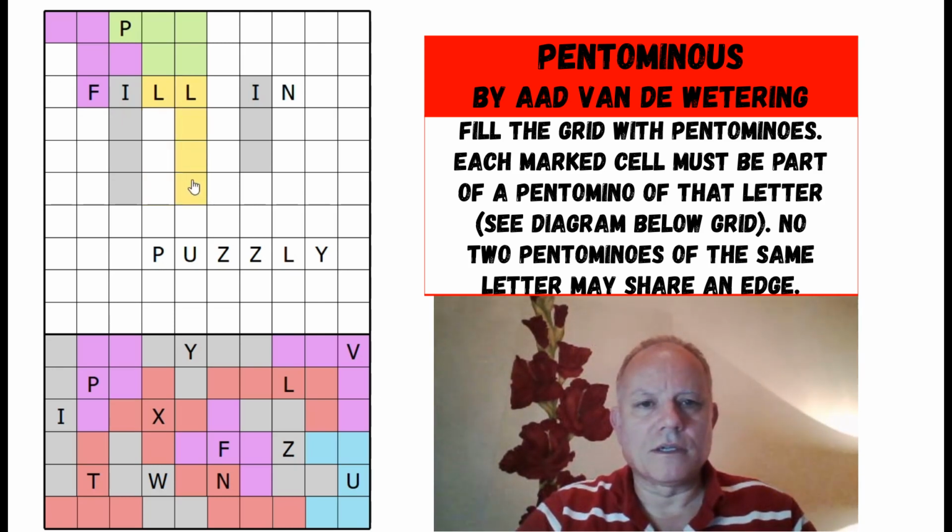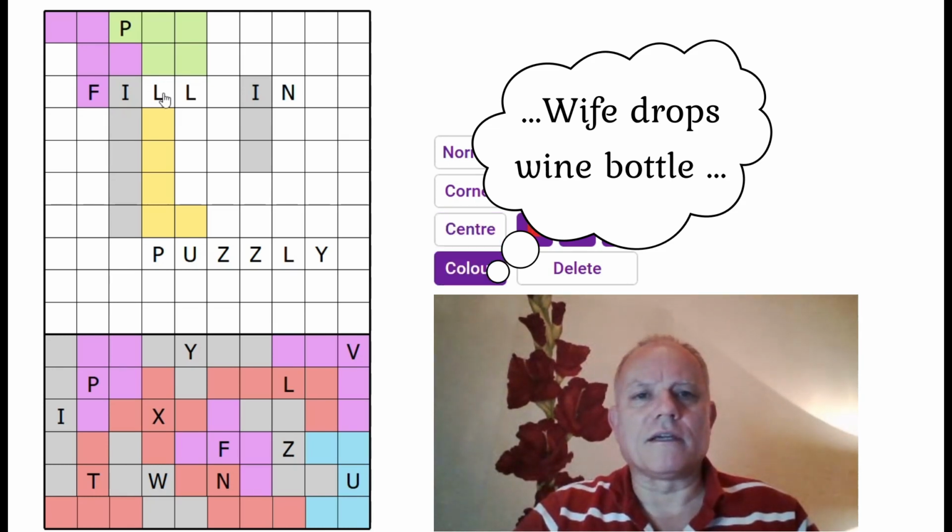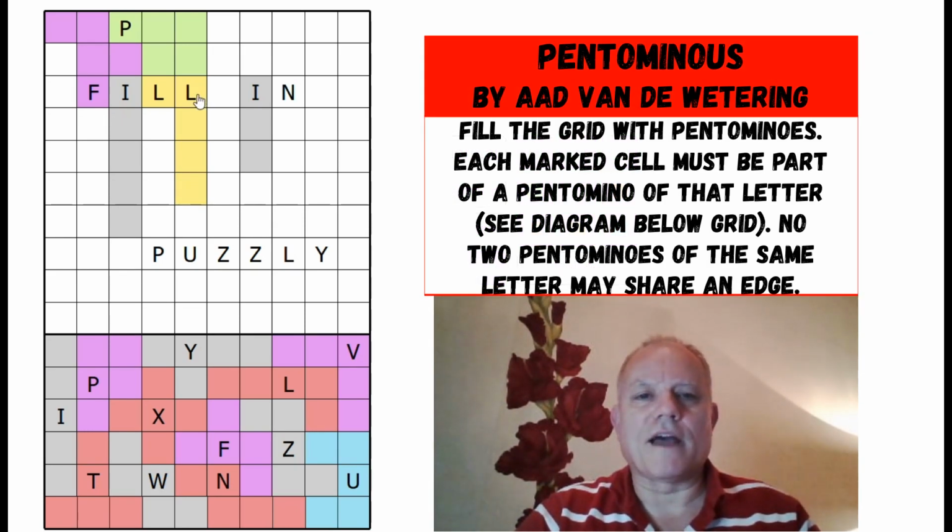Now this version, actually let's finish off this eye first, because that's 5 cells long, so we can do that now. Now this version of L is only theoretically possible because it would leave these 3 cells to be filled by something else. Now obviously it can't be an I because it would run into that P, and the reason it can't be an L is because of this rule that 2 similar shapes can't touch each other. So we're going to just not put an L in that position because we've proved that this bit can't be filled. So L must be in that position. Let's use blue there.